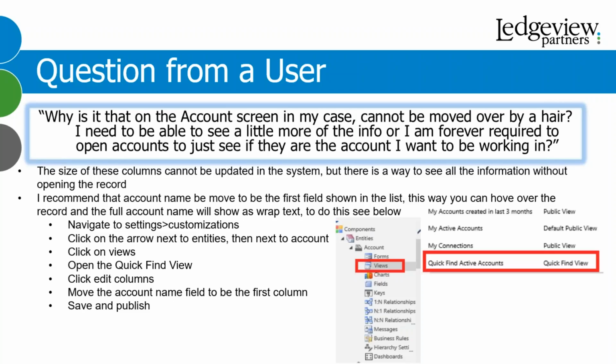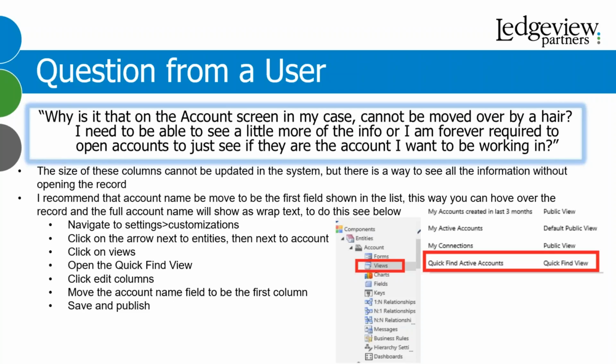When I looked into this user's information in their CRM, what I noticed is that they have the second column in what their quick find view is. The global search reflects the first three columns of the quick find view or your search view, and it puts them in order. What's great about the primary or the first column is that if you hover over it, it shows in wrap text the entire name, where it will not do that for the bottom two.